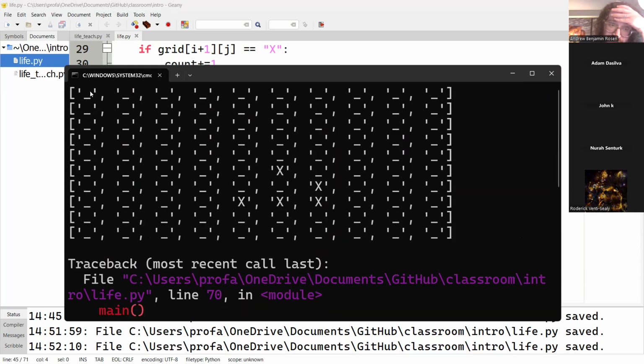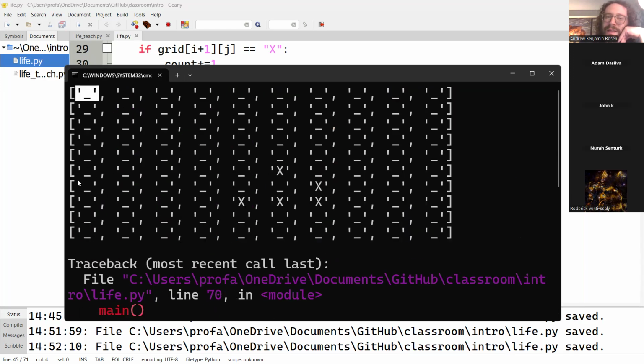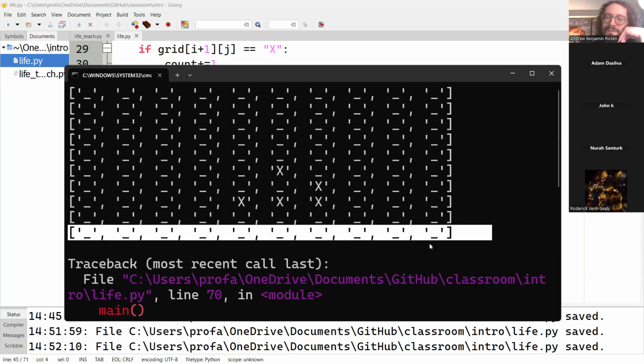So we're checking this very top square and we're asking, hey, is i minus 1, j minus 1 equal to x? Well, i minus 1, that's row negative 1. That doesn't exist. Well, actually, technically in Python that would exist. It would give us this one. So that doesn't actually give us an error here.